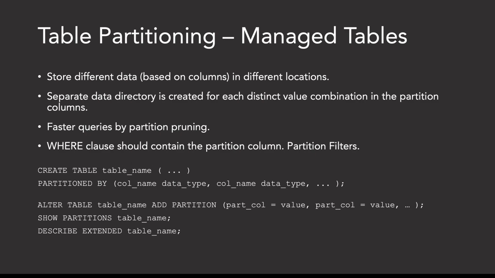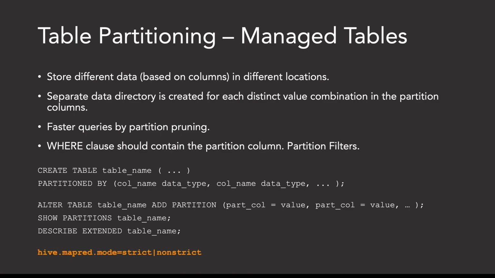And if you have to add partitions, you can use this alter table command to add partition followed by the partition column and its corresponding value. You can use show partitions table name to see all the partitions for a particular table. If you use describe extended, it will also show you the partitions.